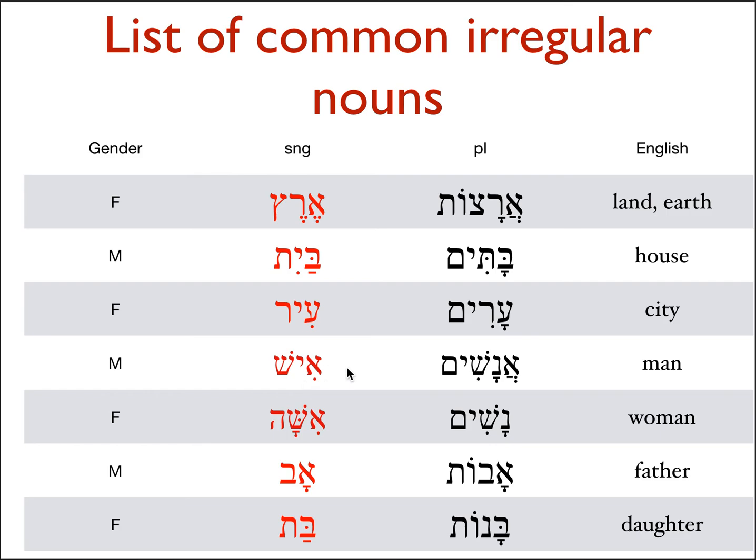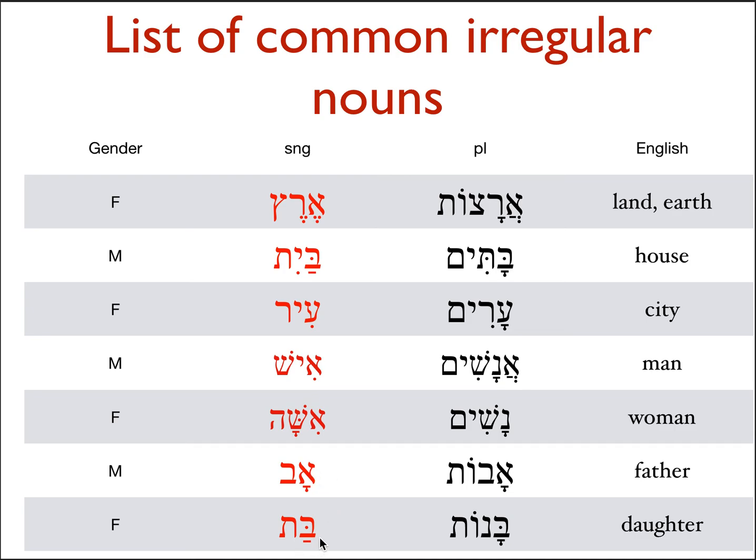The trouble is with the plural. The plural gets the extra nun, and with the masculine there is an aleph. With the feminine it is not there. So anashim are men, plural, and nashim are women. There is a lot of plural men and women, and these are very confusing. Therefore, you need to really know the difference between these two plurals. Again, singular, regular, ish, isha, but the plural is the problem here.